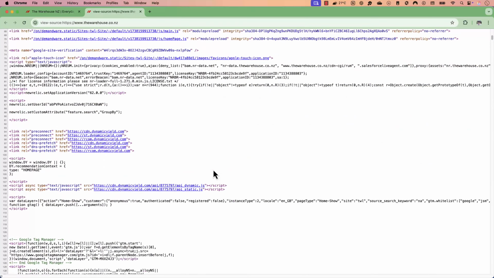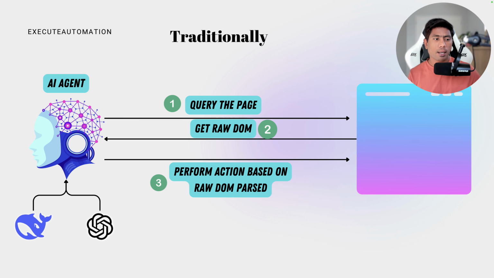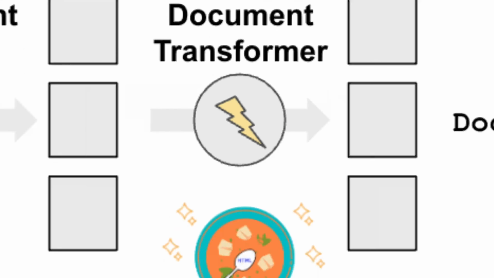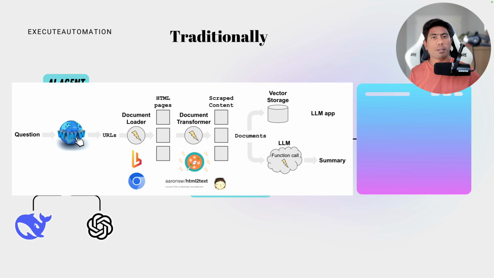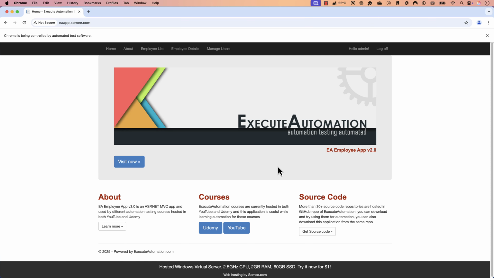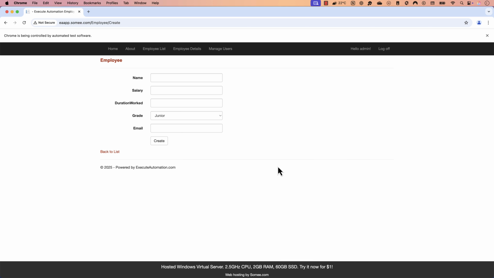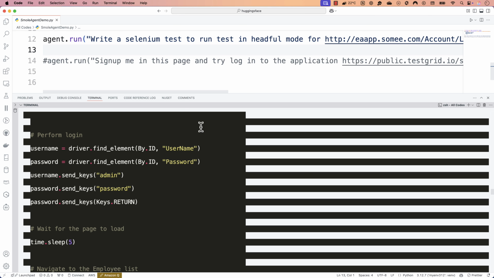It's going to open the browser, and then extract the DOM from that particular page. Then the AI agent is going to analyze the DOM structure, because there is going to be a lot of noise on that page, and depending on the website, the complexity increases. The AI agent has to pass that to the large language model, and the large language model has to analyze every single DOM component, then analyze what operation it has to perform, and then perform the operation based on the raw parsed DOM object. This is what really happens in a nutshell in the AI agent.